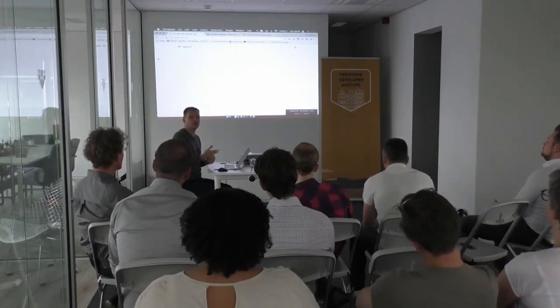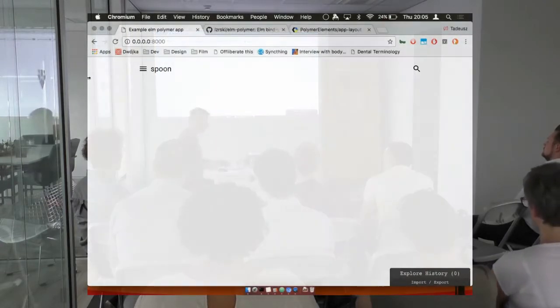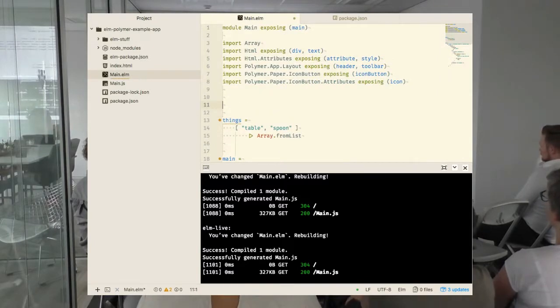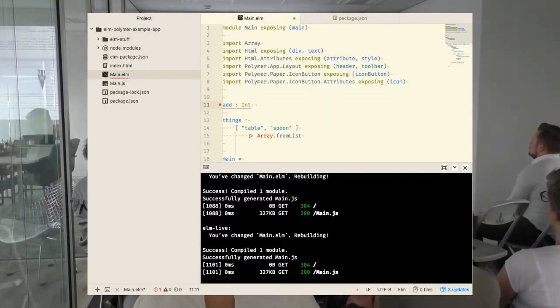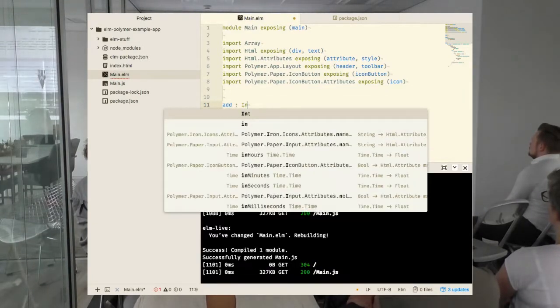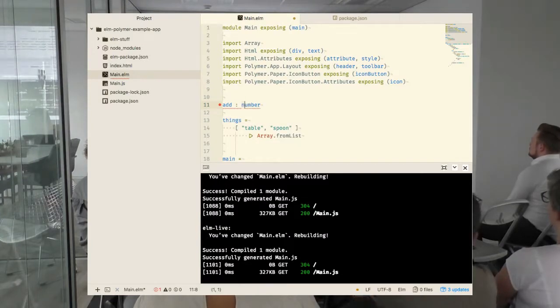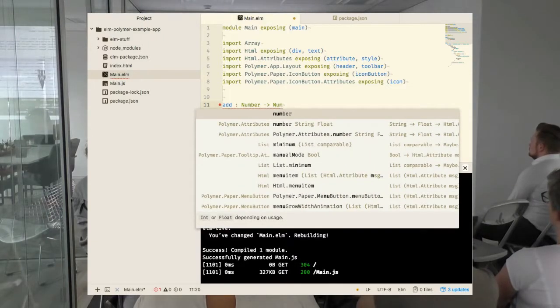Of course, you can have bugs in Elm, like semantic bugs. If you create a function called add, and it will take int, and is it a thing like int, no, number, and number.